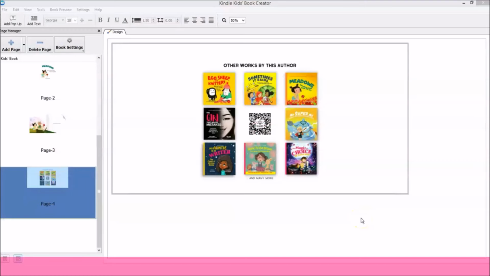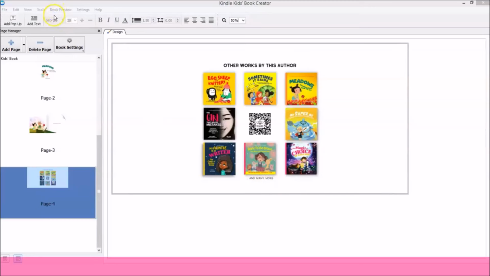Again, if you would like step-by-step guidance on how to use the Kindle Kids Book Creator, make sure you watch my separate video. Here I will simply focus on showing you how to add a clickable link. So let's say that with the help of my other video you have added all the different elements and pages to your ebook in the Kindle Kids Book Creator. All that is now left for us to do is add our clickable link. So let's say I want to add the link right here on the last page with all my other books.